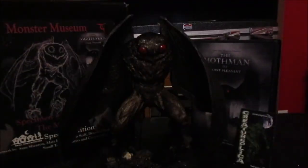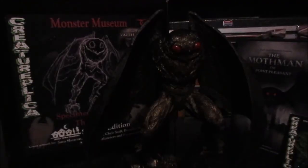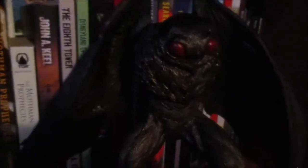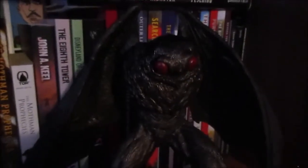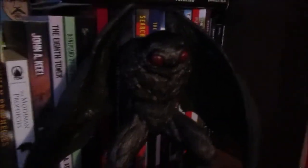He has the strong muscular human legs that Linda Scarberry and her mother Mabel McDaniel described. When it comes to the Mothman's feet, the witnesses didn't really go into detail — it could be human-like feet or bird-like feet. On this particular figure the Mothman has bird-like talons and claws for perching. While other Creature Replicas of various monsters have articulation, this figure is more of a special statue for the documentary. It would go well on a shelf with other figures, illustrating the variety of monsters throughout urban legend and folklore — the monsters of the mind and the things that people report seeing. You can tell it still has that strong humanoid shape their other creatures have, but now they're going for more bird-like features as they depict the Mothman.